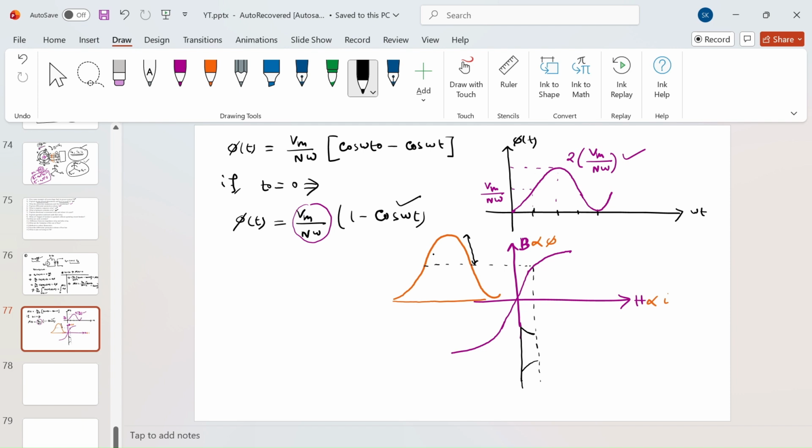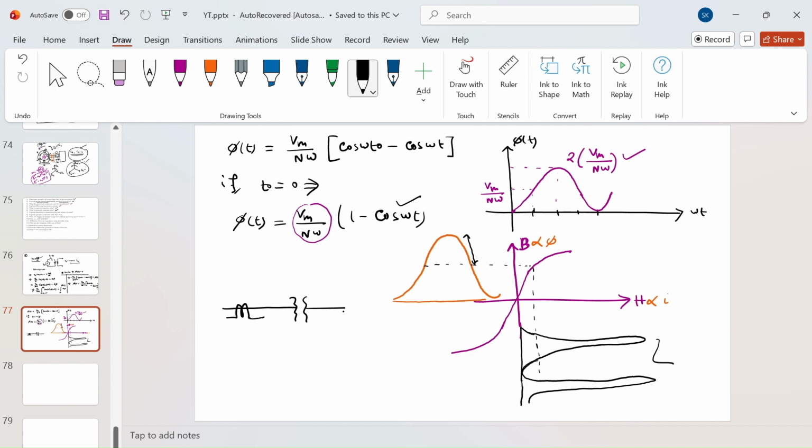So to produce this much amount of flux, I need huge current, and that current will be much more peaky in nature. So you will have a peaky current, and the magnitude is huge. As I mentioned, this current can be 5 to 6 times the full load current. And in transformer winding protection, we use an overcurrent relay with a differential relay.